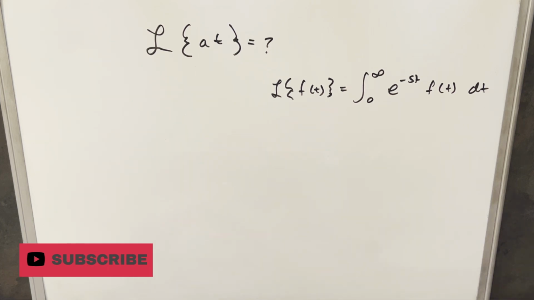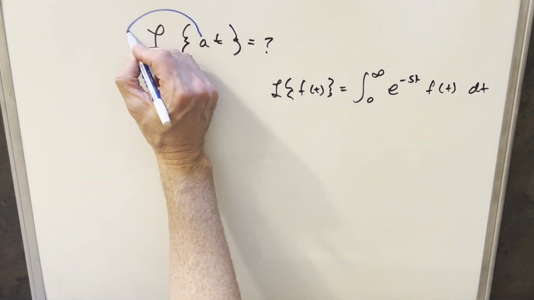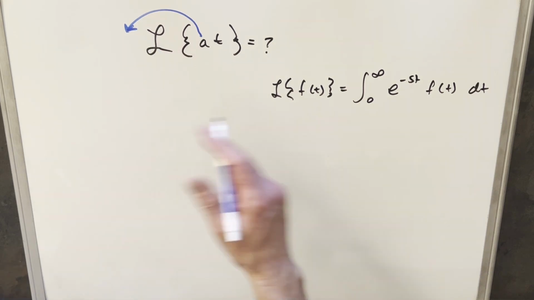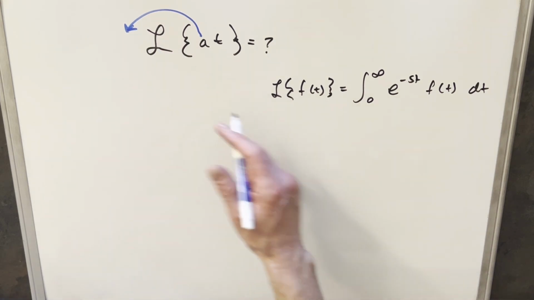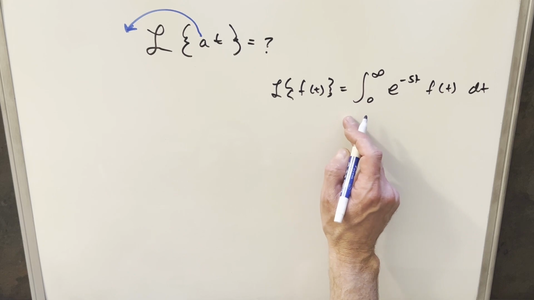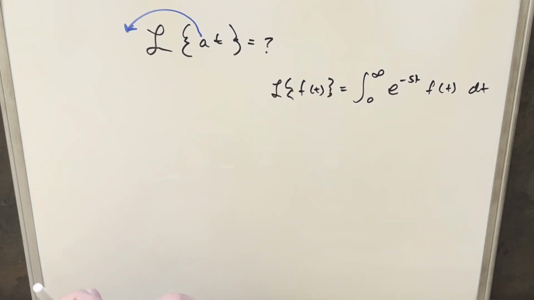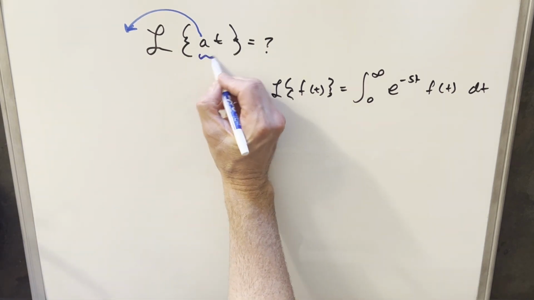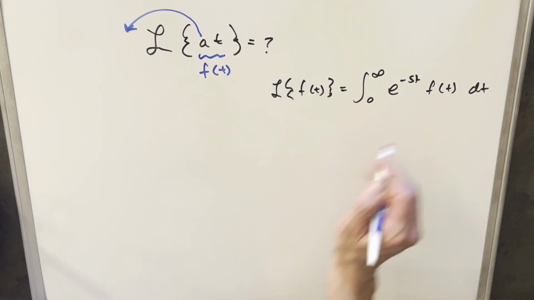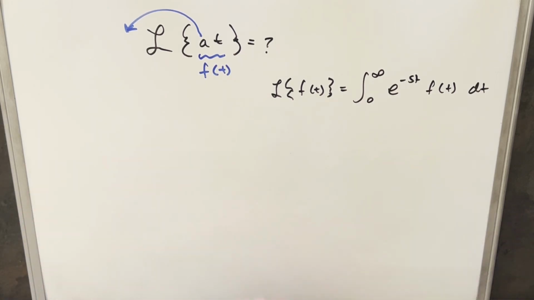Now, one thing I mentioned in a previous video, you could actually just pull the a out in front. Because the Laplace transform is an integral and you have a constant, the same way you can pull a constant out of an integral, you can pull a constant out of the Laplace transform. But I'm just going to do it out and we'll write this. This will be our f of t in this. We'll use this as our f of t.